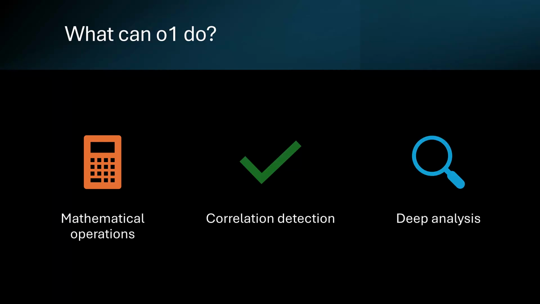Well, first of all, it can do math, calculating aggregate statistics on a dataset. It can detect correlations in one or many datasets that you give it, and that allows it to do a deeper analysis than was ever possible before, emitting unprecedented insights. Let's have a look at what we mean by this. We'll start with a retail example.